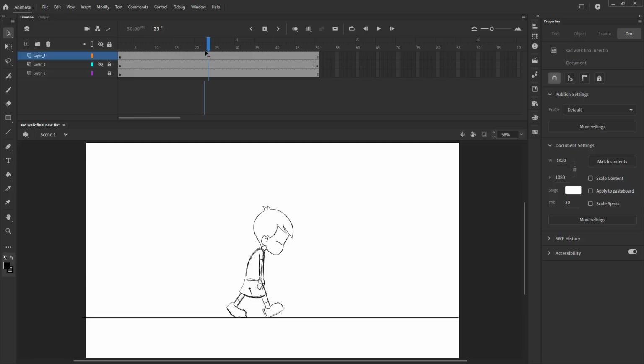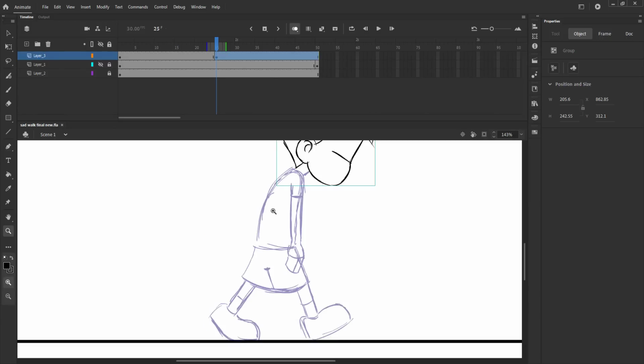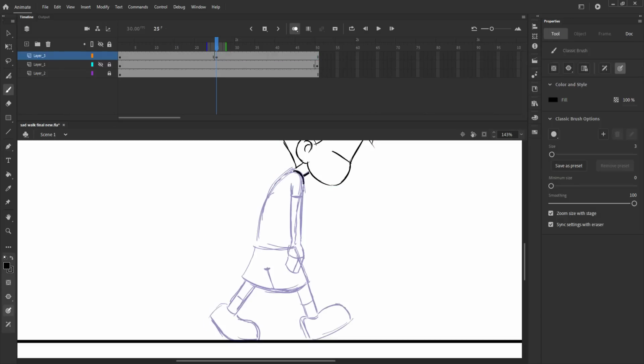After drawing the first key pose, we move ahead to draw the second pose. We add a blank keyframe on frame 25 using the F7 key. We turn on the onion skin button to see our last keyframe. The second key pose will be the same as the first one with the legs flipped. Please see the video and follow.